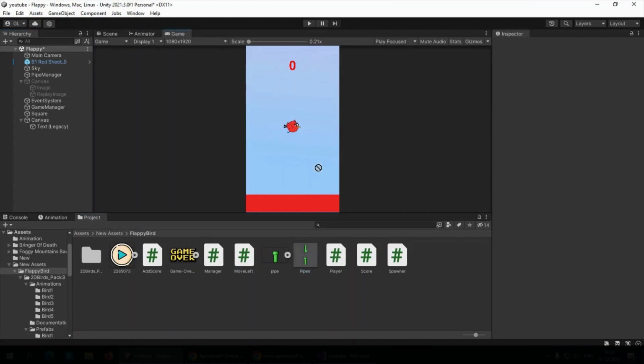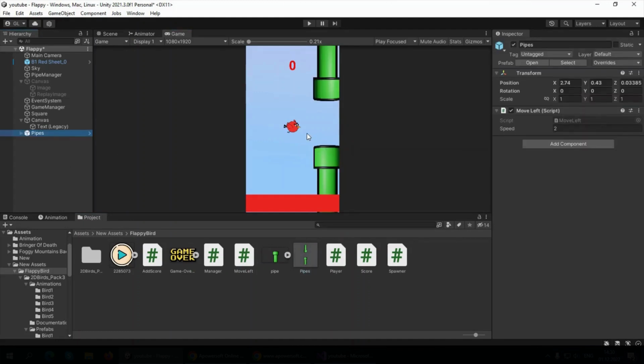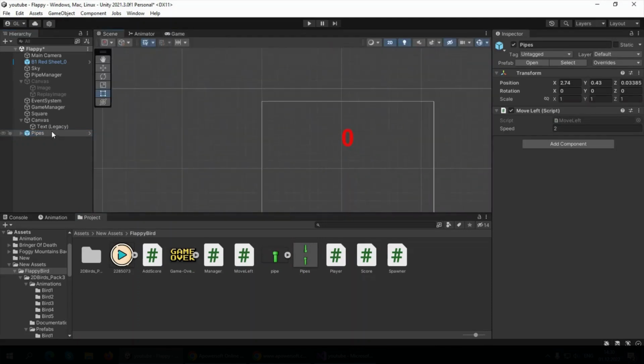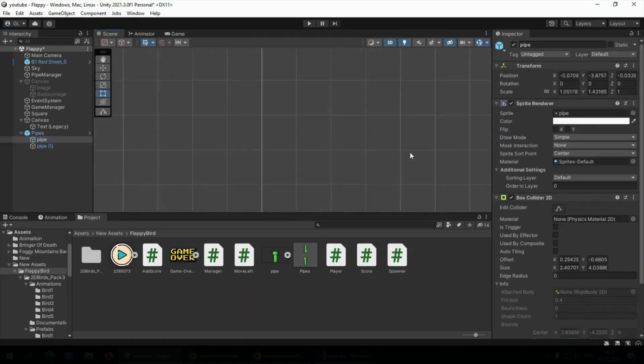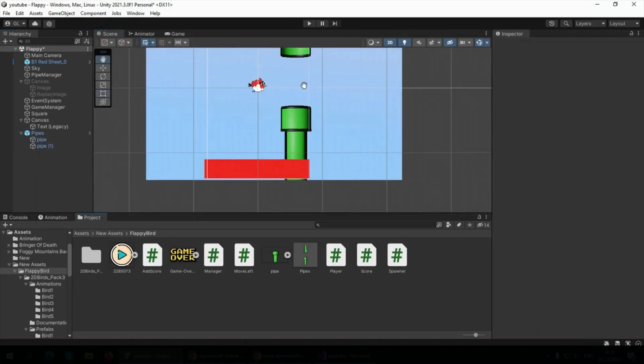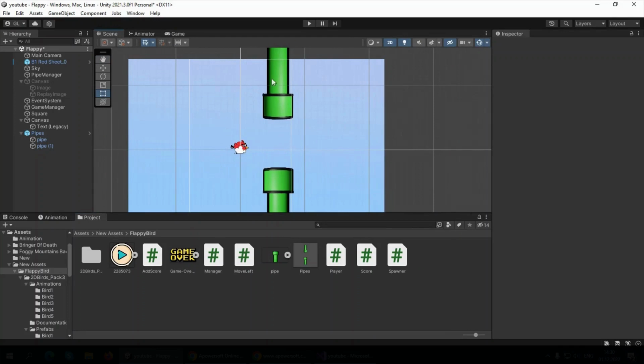And now, one more thing that is lacking. In order to actually score, we need our pipes here in our scene. And I will explain what we are doing right now. When we pass through these two pipes, that's when we score, right? But we need some collider to tell us that yes, you actually went through our pipes. Otherwise, the game won't know that we did it.